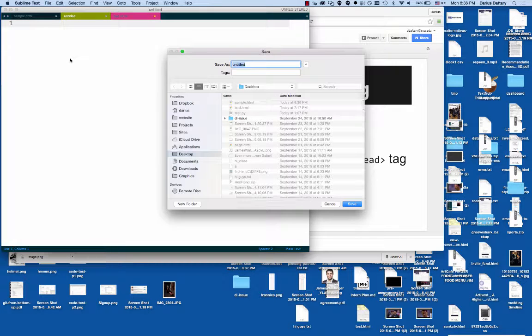Once again, I'm going to include it next to all my other files, which I'm just throwing on my desktop for now. I should probably be using a separate folder for this. I feel like that's really poor organization on my part. I kind of jumped into this example without doing that, so I'm going to continue to not do that. But just know that you should probably put all this in a single folder.